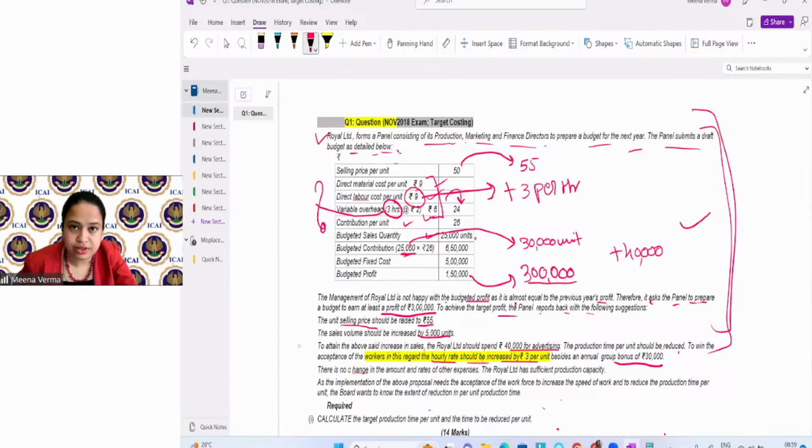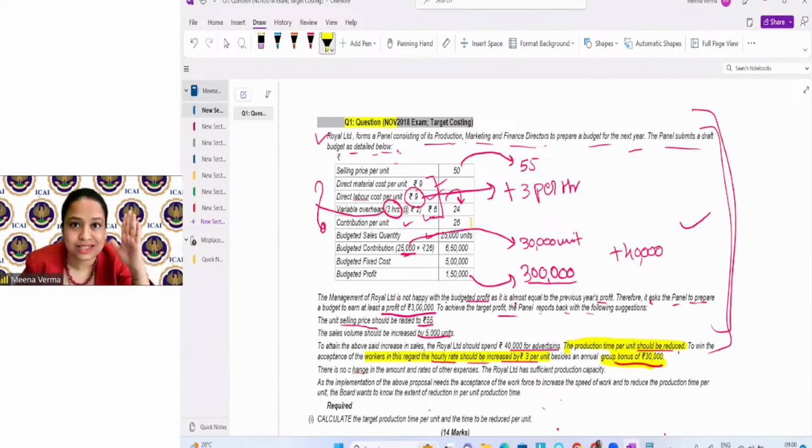And the labor is working more efficiently. He's taking less time here. See what is written here. Production time is reduced. So what is the meaning of the production time being reduced? The labor has become more efficient now. They are working very efficiently now, and because of that, the labor time has reduced. But if the time reduces, labor will say, I need a bonus. If you want me to do it quickly, I need a bonus. So for that reason, the company is paying a bonus to the labor. They have increased their rate and they're paying a bonus because the labor is working efficiently.